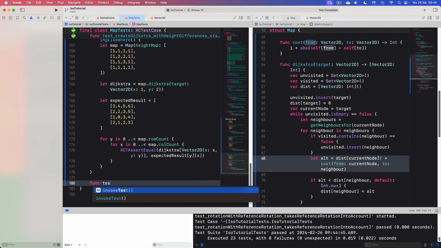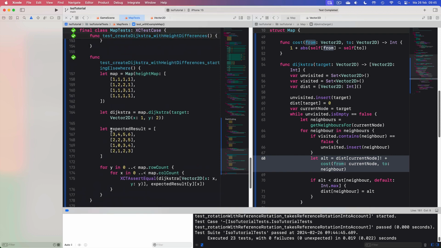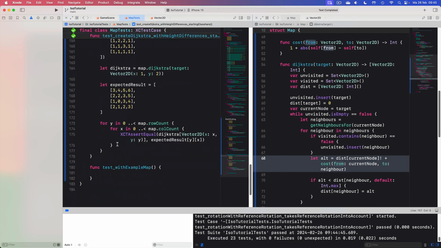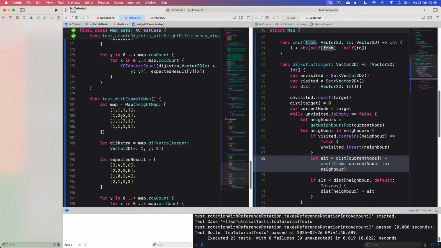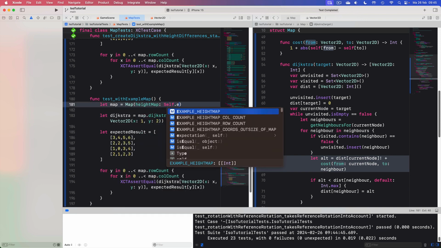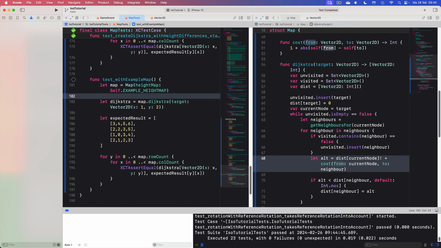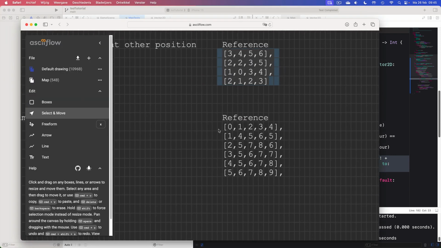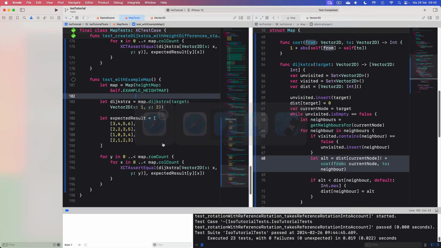So let's quickly validate that. So we have our example map. And what we can do is we can copy all this stuff, but the map will be based on our self.exampleHeightMap. That means we have a different expected result. This one.